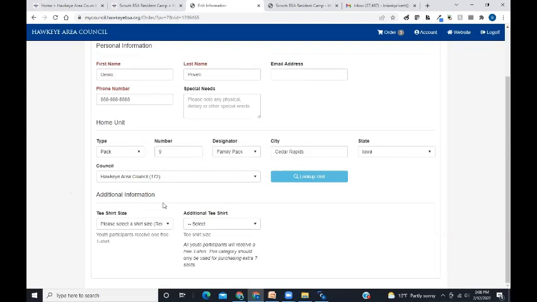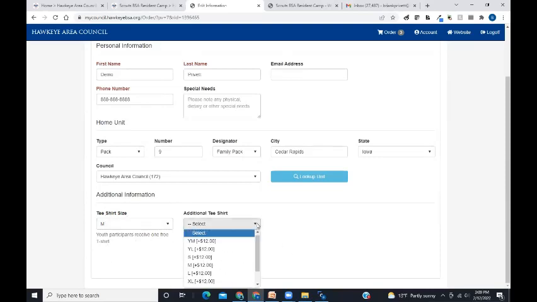And then additional information, there's a place to put a t-shirt size. Youths receive 1 free t-shirt, all youth participants. So we need to make sure we get sizing by clicking there. Now there's not an automatic stop if you don't click a size, unfortunately. So if you don't put a size in there and you register your whole unit of 10 youth, we may have to give you a call to get t-shirt sizing. So just be sure to add t-shirt size to the list when you're going through here.